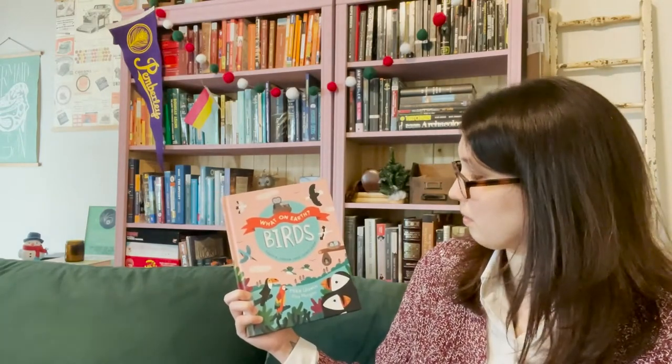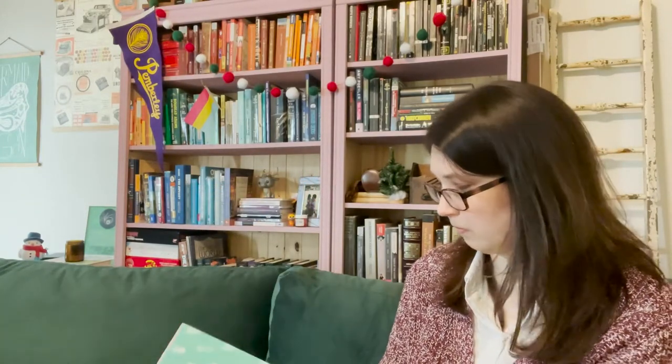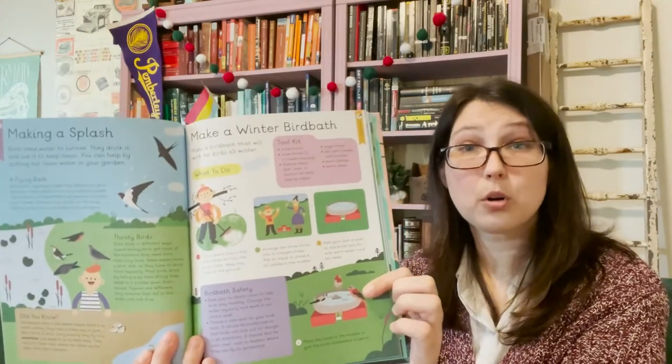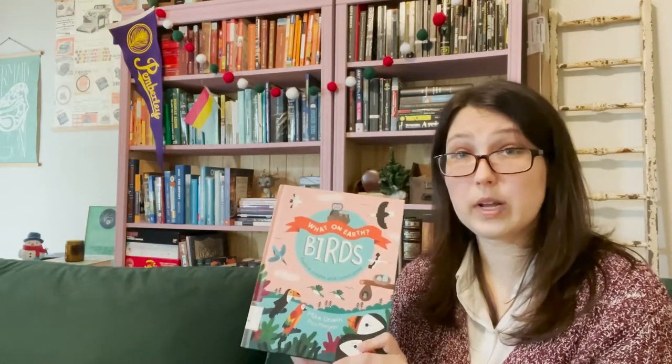So last, I'm going to recommend a few books for you if you just haven't had enough birds yet and would like to learn more. This one is called What on Earth Birds? Explore, Create, and Investigate by Mike Unwin and Paul Morgan. I would say it's great for ages eight and up. It's not very text heavy for a nonfiction book — you can kind of go page by page. It also has some really cool activities like making a bird bath, making bird feeders, and there are even templates in the back that you can make copies of for different activities within the book.